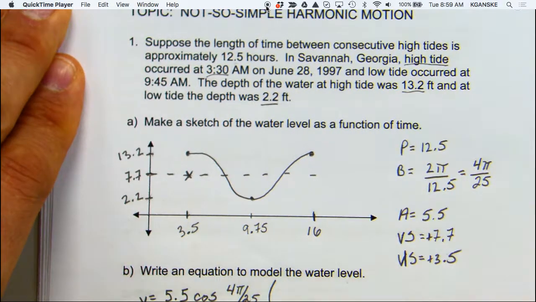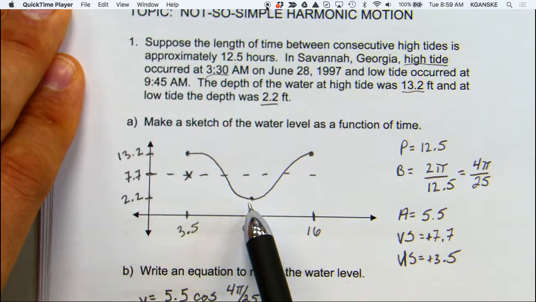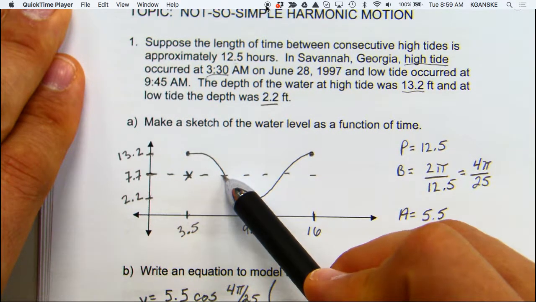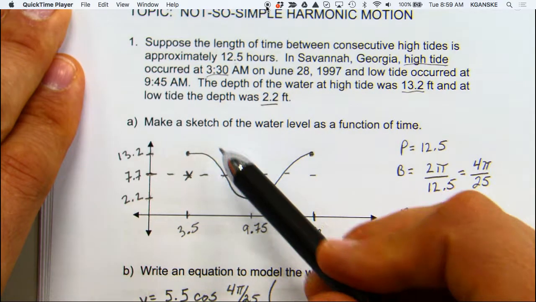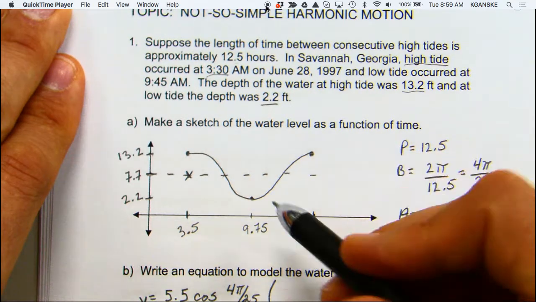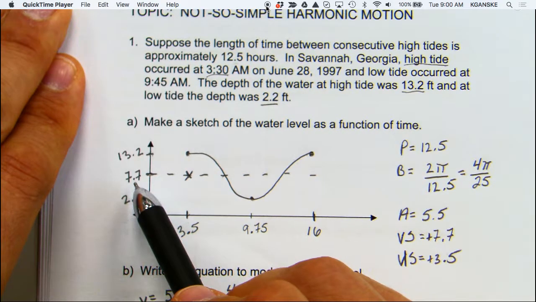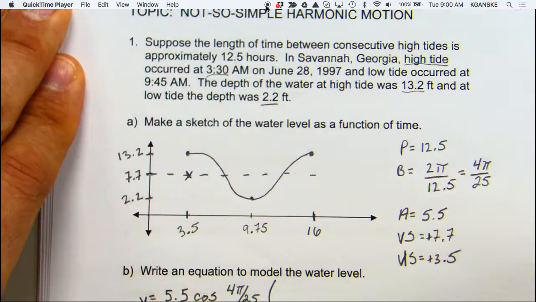Cosine or sine? It's going to be cos because, like I said, it's hard to tell where we're measuring from the middle, right? Like we know high tide and we know low tide. We don't know what the tide is. Like I guess you could make a sine curve based on 7.7 now if you wanted to, but the cos one's just an easier one to get to. Okay, it's a good question.